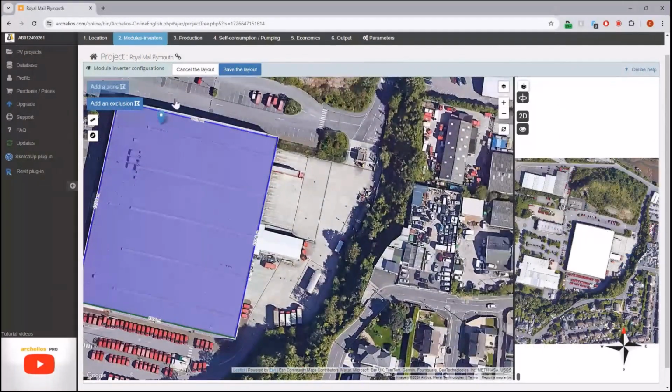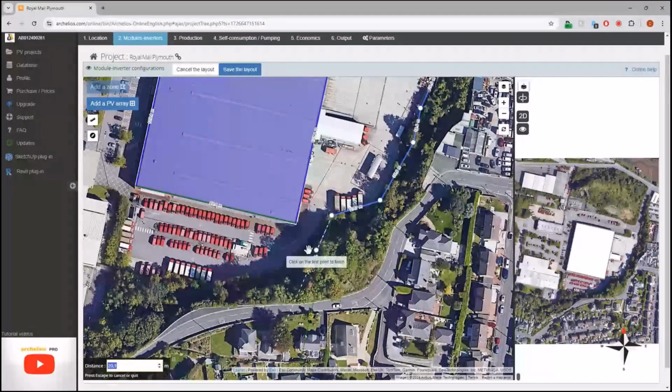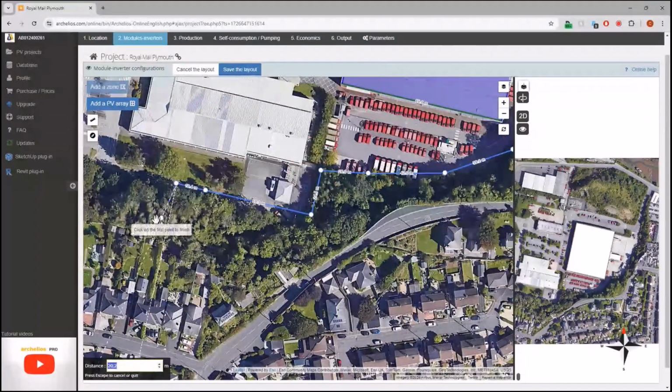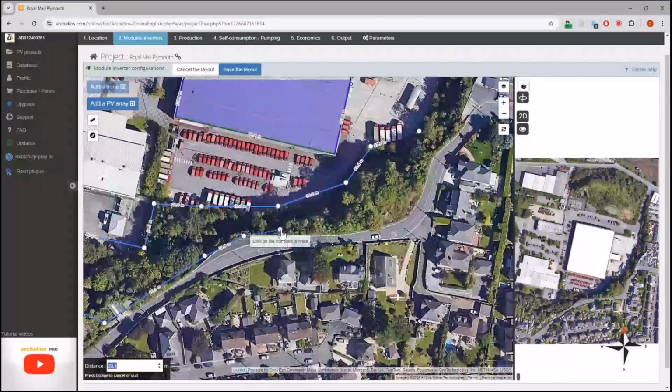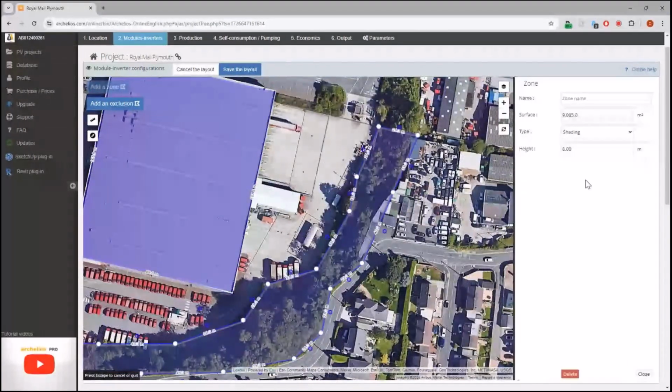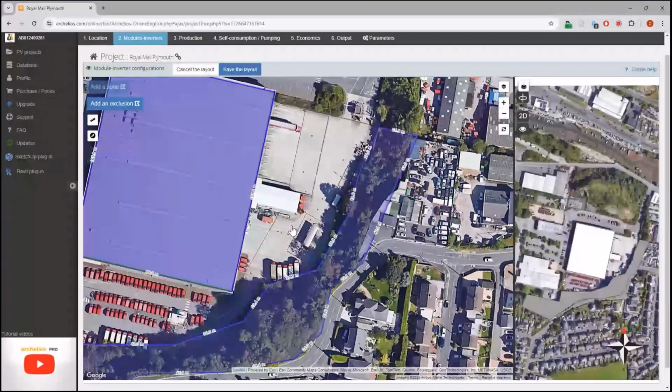We will, of course, have to think about our shading. So if I add some shading down the south side of the building, we will see later on that this is a bit higher up. So just anything that impacts the south side of the building. Really quickly trace that. And we'll have a height of 10 meters. Hopefully we will see the impact of that mask.